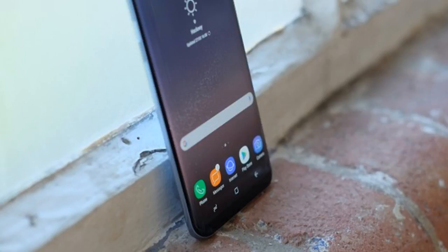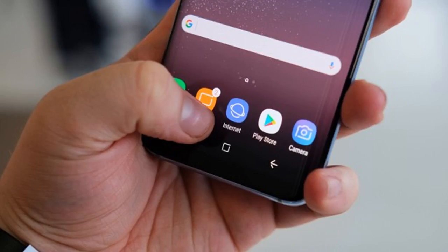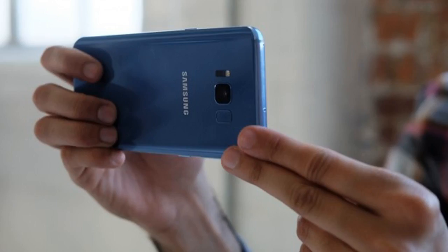This is a big-screen phone that feels great, and credit has to be given to Samsung for crafting a phone that feels this good. The curved front and back help it nestle in your hand, and the narrow design means your palm isn't stretched quite so much as it is when holding an iPhone 7 Plus. It's actually about the same size as an iPhone 7 Plus — although that has only a 5.5-inch display — and it's shorter than the hulking Sony Xperia XZ Premium.